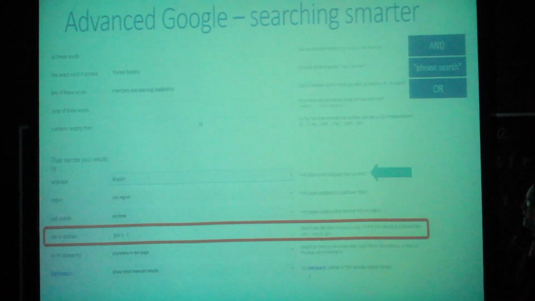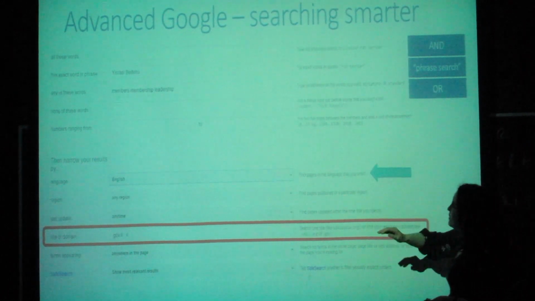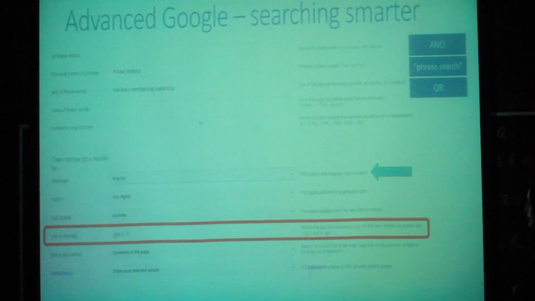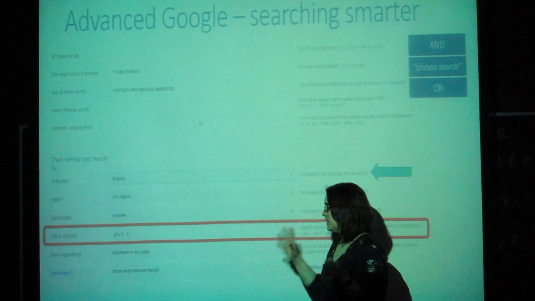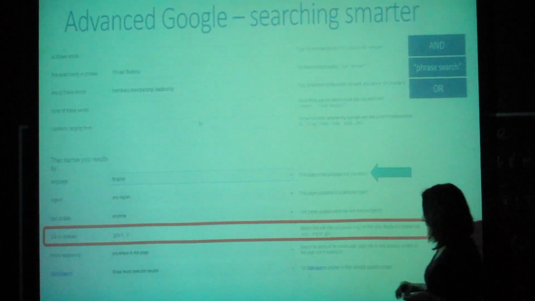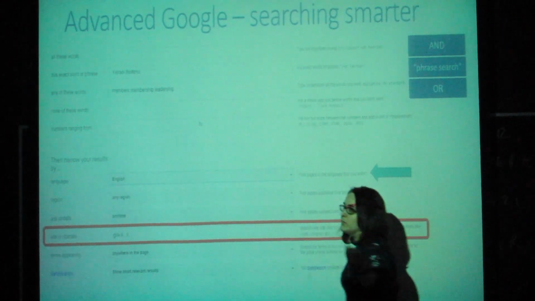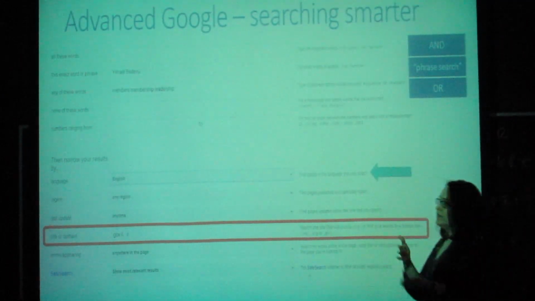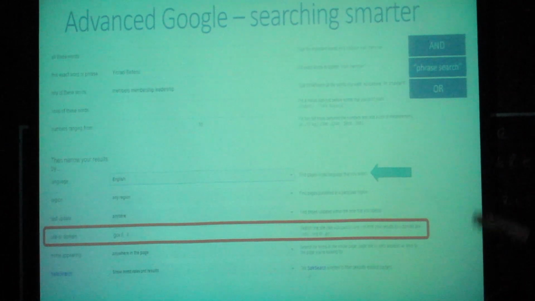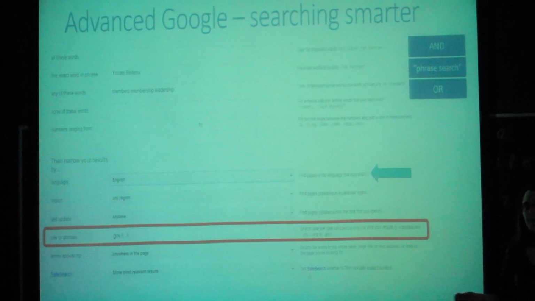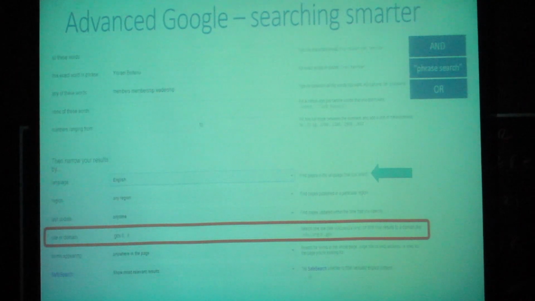Any of these words is an or, so you're saying this word or this word or this word can appear on the same web page as the name of the party. Something like members, membership, leadership, party, elections, candidates, platform can be ors. You can narrow it down to English, depending on your language abilities. Then site or domain, and I have this in the subject guide: .gov.il is Government of Israel websites, and .il are just Israel websites. So instead of looking at the whole web, you're looking specifically at the web from the Government of Israel or from Israel itself. This will help you narrow things down faster if you're looking for official government information, or non-government information that exists on the web from these institutions.